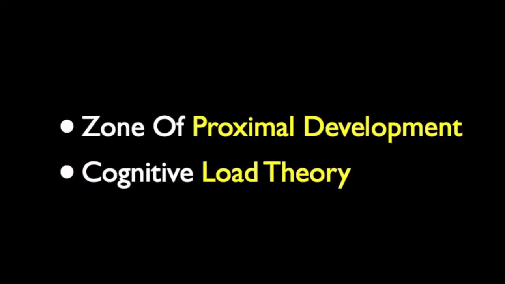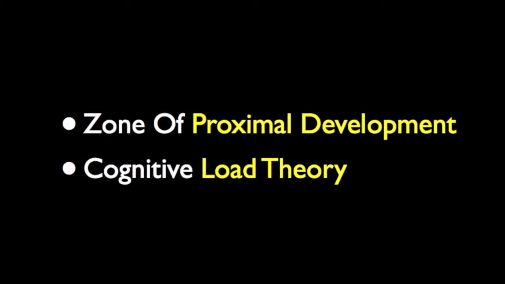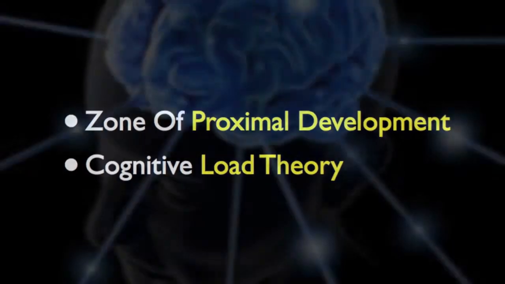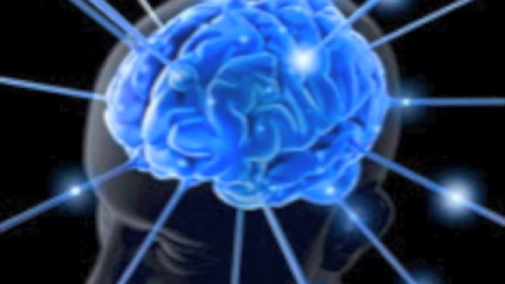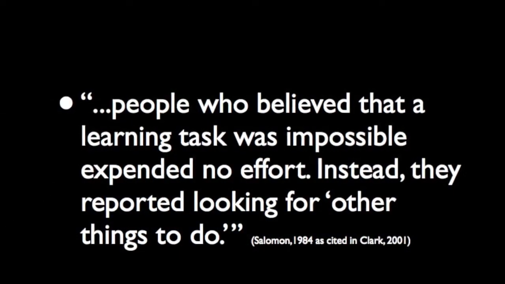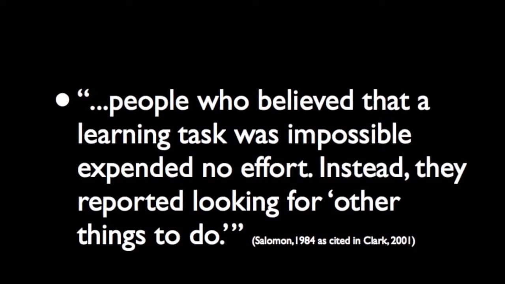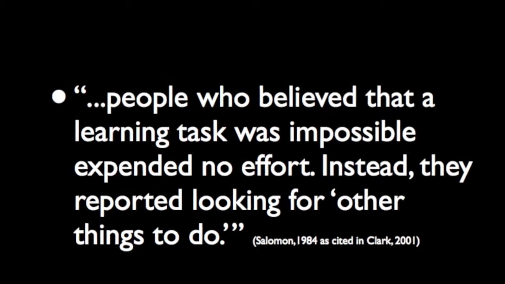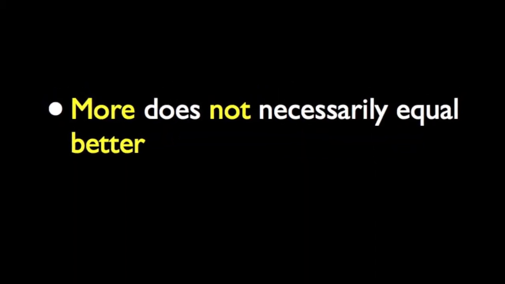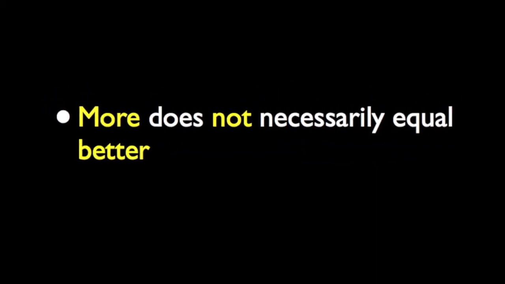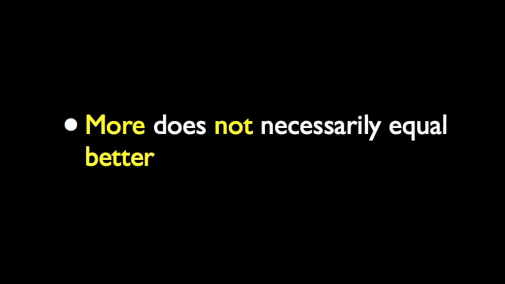At number 10, do not overload your students. The cognitive load theory and the zone of proximal development tell us that students learn best when they're in their own zone of proximal development. Instructors who do not know the cognitive limits of students can overload them, creating a feeling of being overwhelmed. When it comes to instructional design, more is not necessarily better.